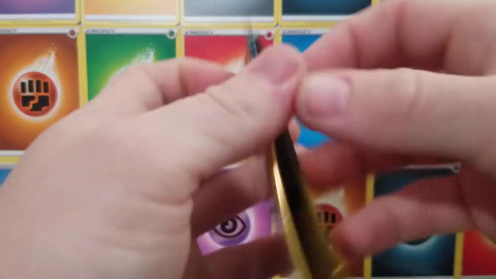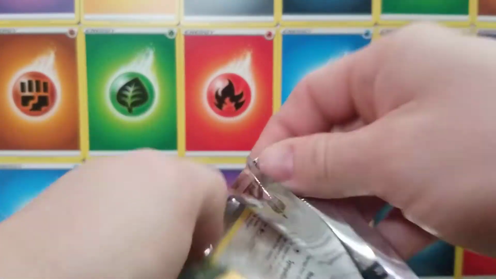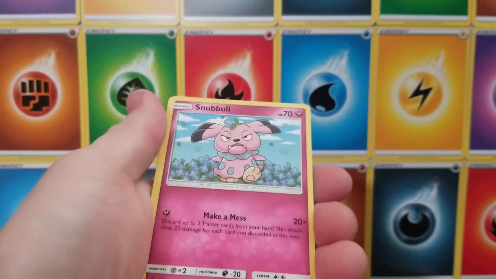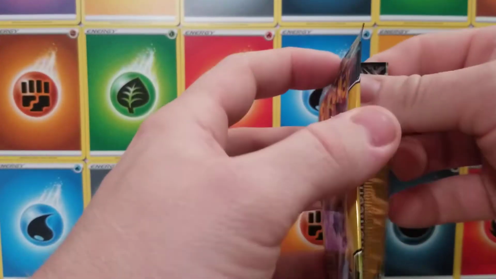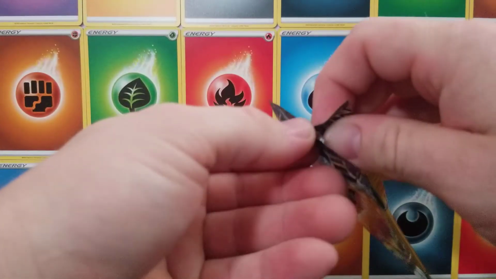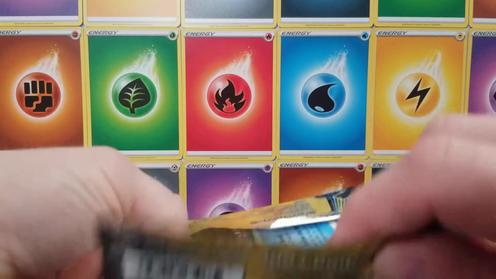Well, we got another difficult opening. These dollar store packages, I swear. Chansey! Foot! And a Snubble. Ugh. And a Quilava again. Wow, we got Quilavas all over the place and we don't know what to do with them. Please, someone call a Quilava expert. Help handle these things. Alright, here we go.